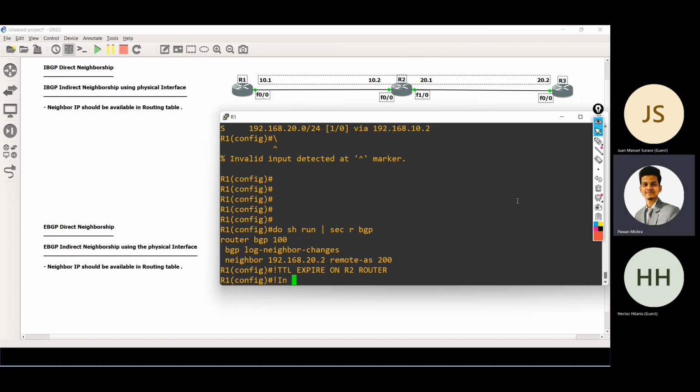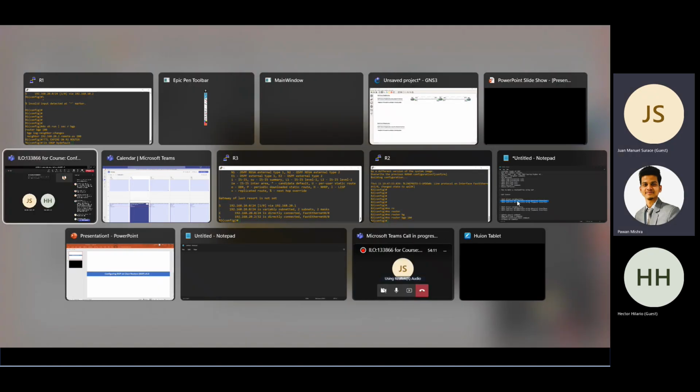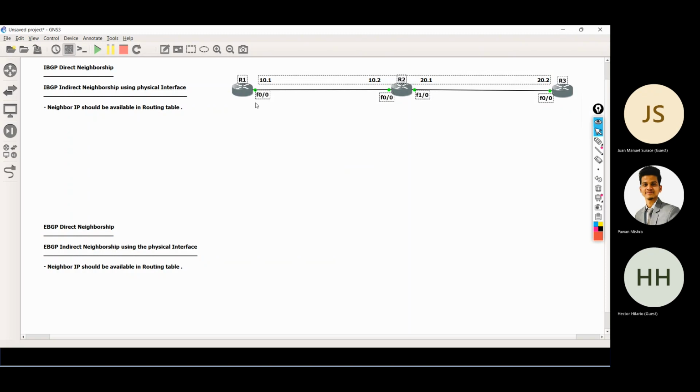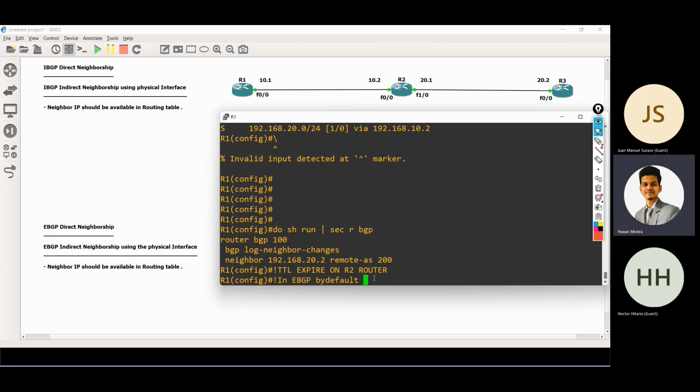Actually, in EBGP, BGP by default has the connected check command enabled.